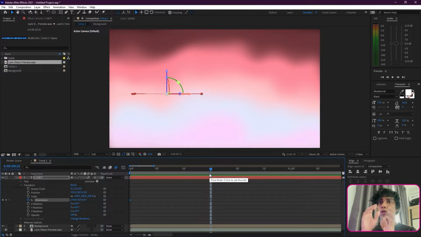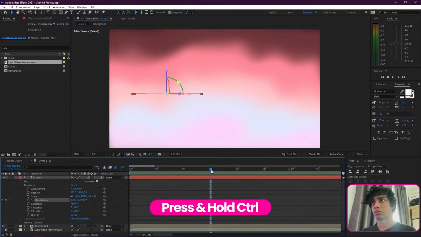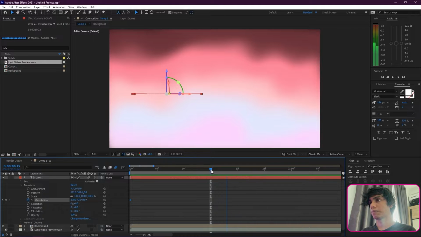If you want to hear one specific segment of the song, you could do that by taking this and putting it somewhere, and then press and hold Control. So you see it's just playing that frame over here. I can see that it's saying the word keep. So I can know that, okay, the word keep starts from this place. So let's go a bit back and check.